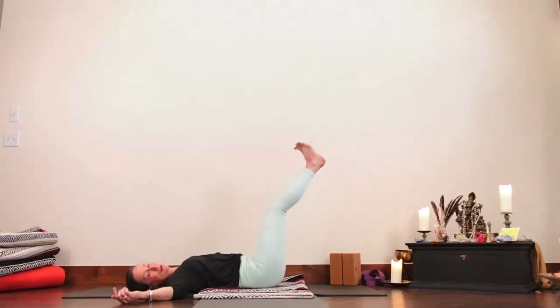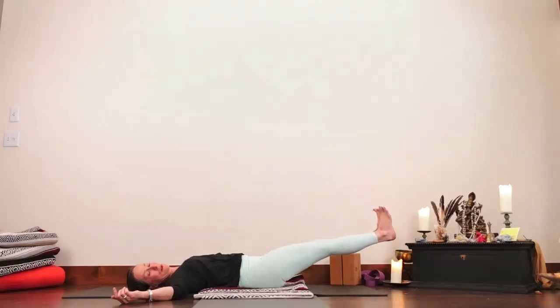And just soft bend to the knees. Squeeze your knees, squeeze your ankles. Firm the muscles right around your tailbone. And up. And just be honest, it's okay. You're cultivating strength. And last one.